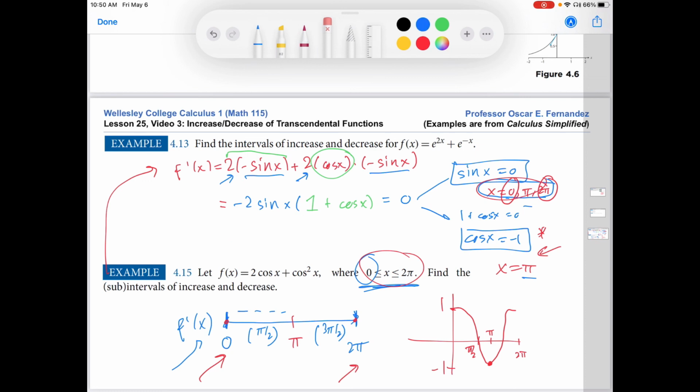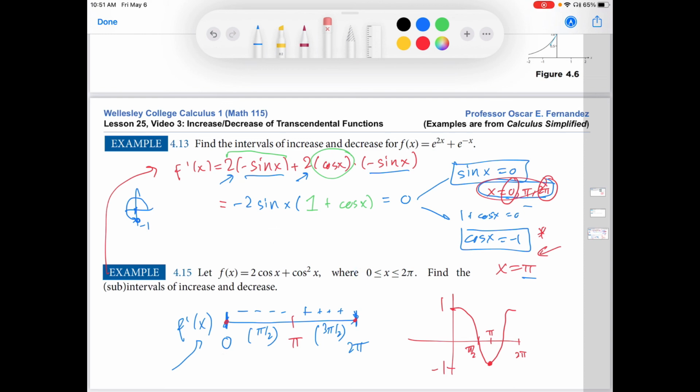How about 3 pi over 2? Sine of 3 pi over 2 is all the way at the bottom of the xy axis, so 3 pi over 2 goes all the way over here. Sine is the y value on the unit circle, so that would be equal to negative 1. So this is negative. Cosine of 3 pi over 2 is the x value on the unit circle. X is 0 here, so that's 0. So I get negative times negative, which equals positive. So positive over here.